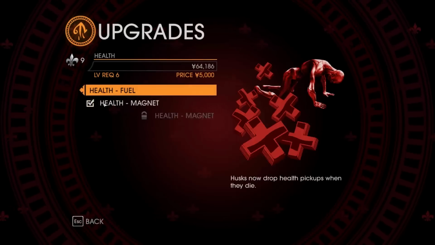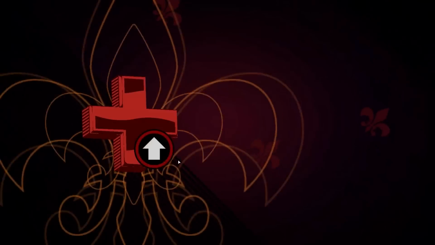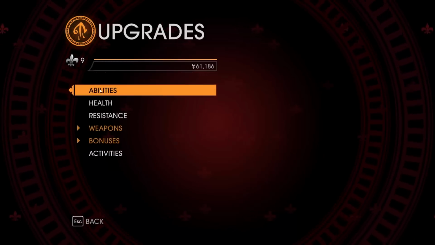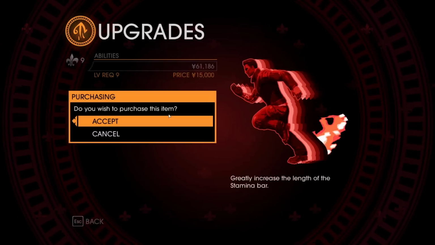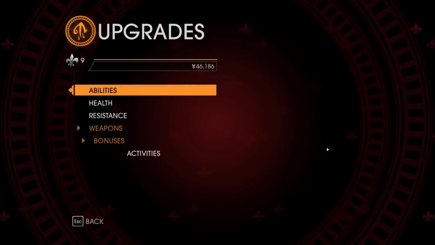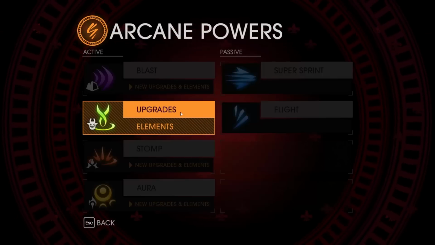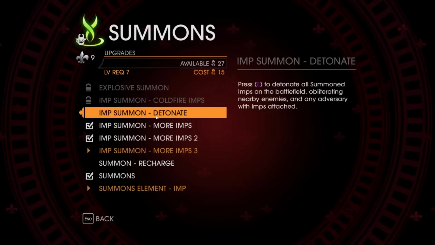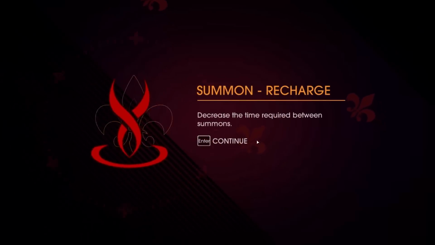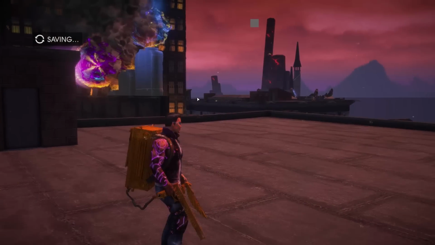Upgrades and the arcane are still as they were before. You pay for upgrades with money. Upgrades are reasonable. They actually do make a difference in terms of gameplay. Stamina bar, for example, very important in this portion. As well as your arcane, which will upgrade your abilities, such as your summons. I can detonate them, summon recharge, decrease the time. Yes, please. Gives you real incentive to look through the world and try to find things.